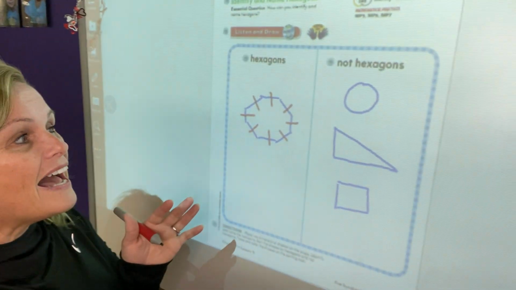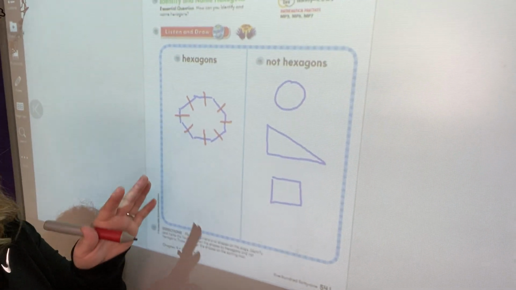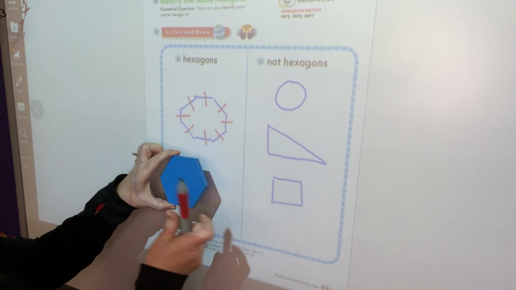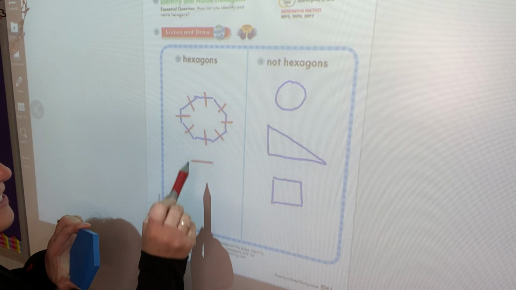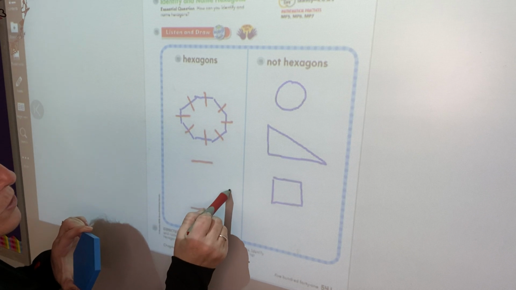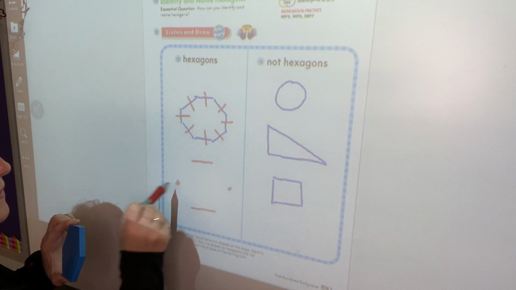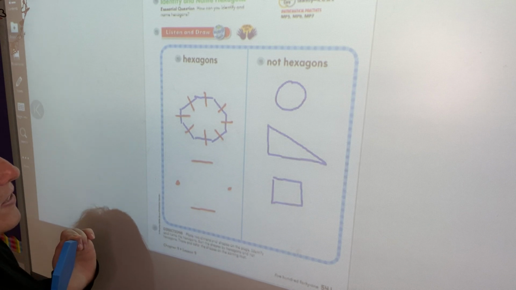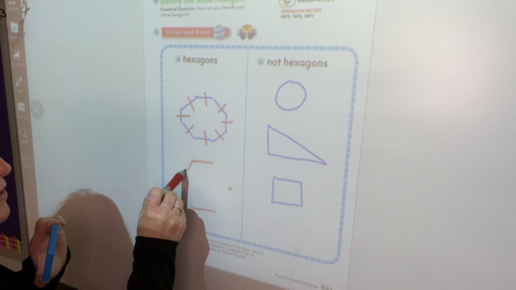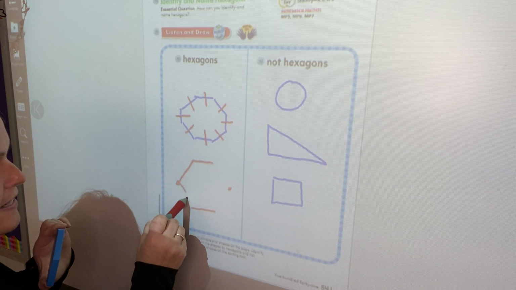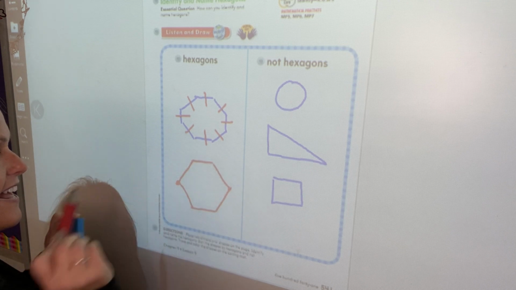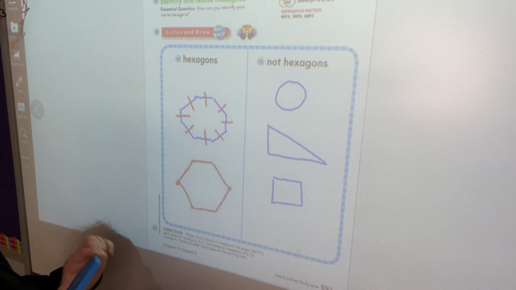Absolutely. I am gonna leave that there for right now, and here's what I'm going to do. I want you just to draw a line across the top and across the bottom. Now what we're going to do is do 2 dots out here. Sorry, this is going to be even easier. And now you connect the dots. So it's the line to the dot, and the dot to the line, to the dot, and the dot to the line. That is your hexagon.